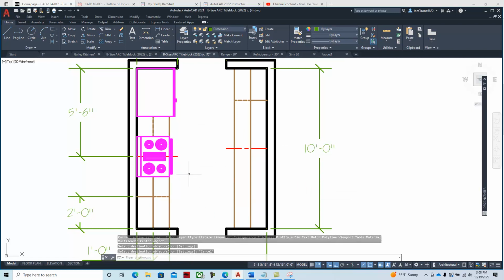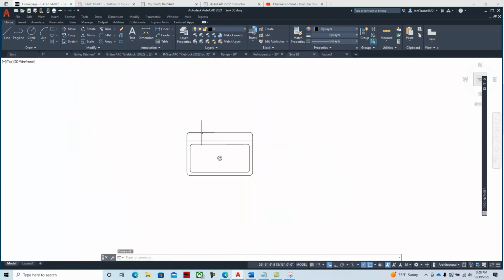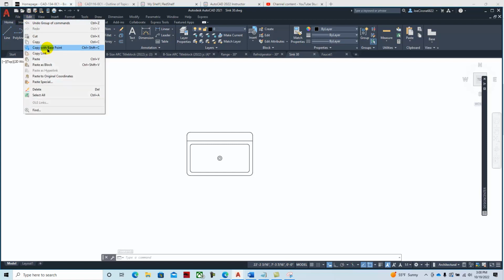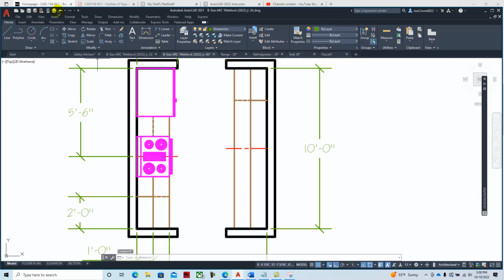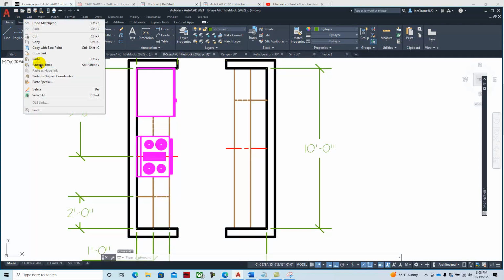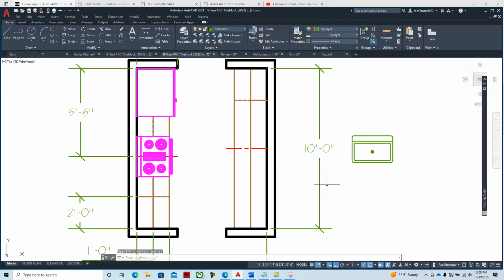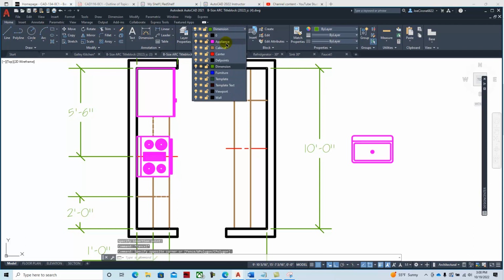And then I'm going to go and get the sink. I'm going to copy it with a base point. I'll use the midpoint here, and then I'll select it, hit enter, go to my other drawing, and paste it as a block.